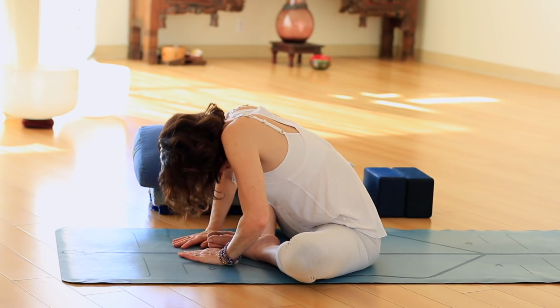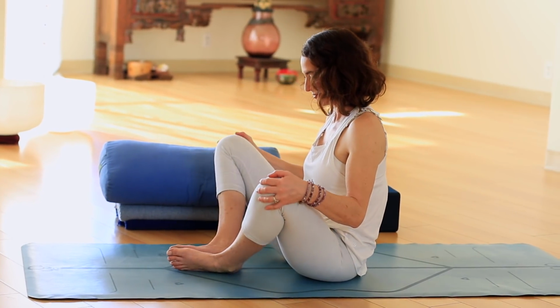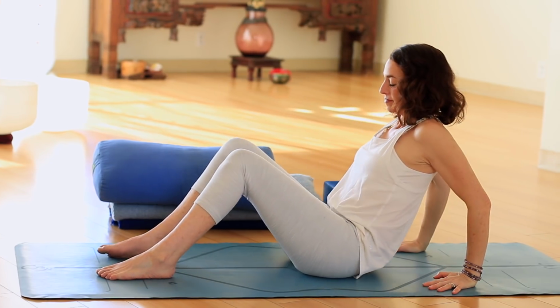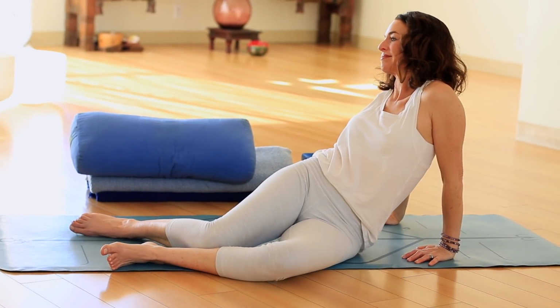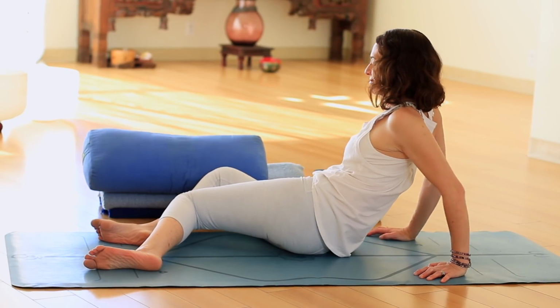Slide your hands under your shoulders and slowly make your way up. And then take your feet onto the floor, wide as your mat, and rock your knees from side to side. You can do this up on your hands or on your forearms or while you're lying down.